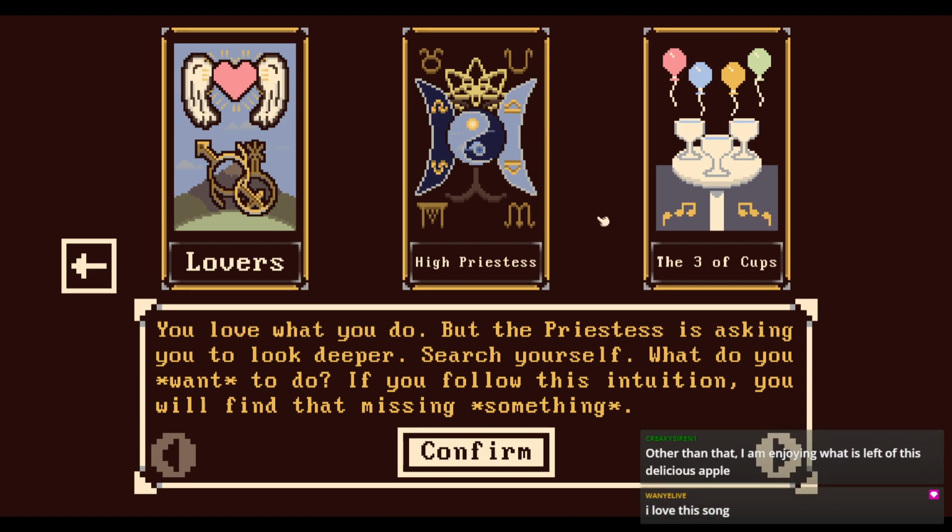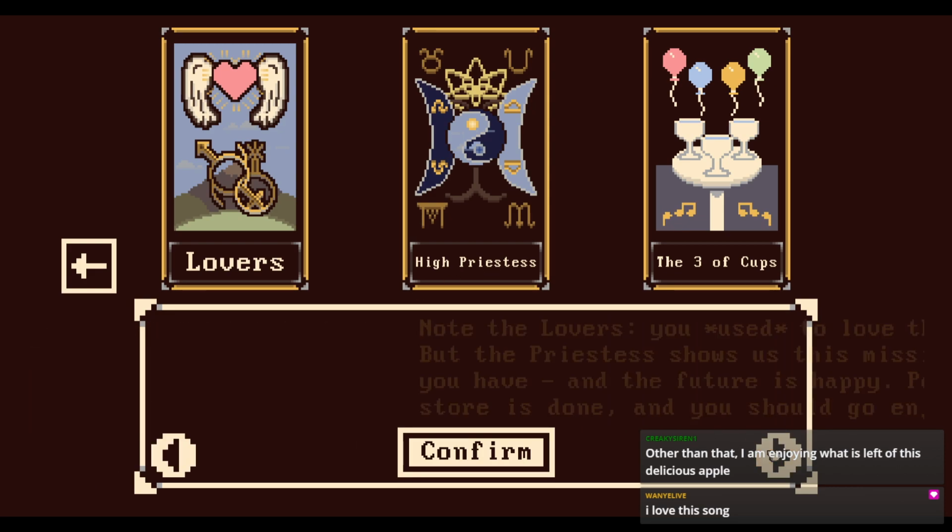Love what you do, but the Priestess is asking you to look deeper. Search yourself, what do you want to do? If you follow this intuition, you will find this missing something.